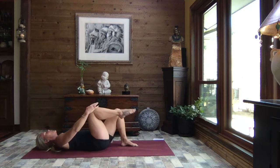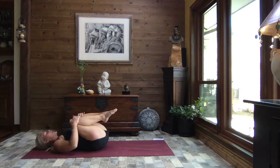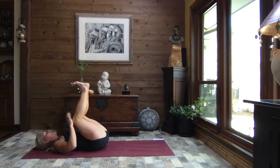Pull one knee in and then the other. Just relax. Coming to dead bug or happy baby. This is a great one. Just a really nice stretch. Helping to relax through the pelvic floor. We've done a lot of work for it. We're not done yet with the work, but we're going to get a good stretch in.